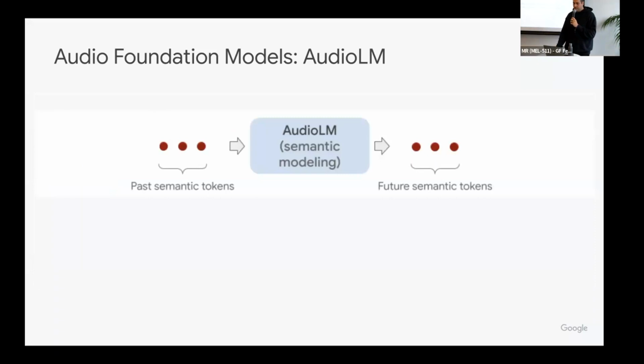Next up, this is where the novel stuff starts, is that we have a whole bunch of past tokens. These are the semantic ones, and we try to predict the future ones. How do we do this? Well, exactly in the same way that we do with the large language models. We have a whole bunch of previous words, and we try to predict the next word, except in this case, instead of words, we have this high-level representation of audio. So maybe the speaker is now speaking very aggressively, but then it's going to calm down, and then it's going to get aggressive again, for example.